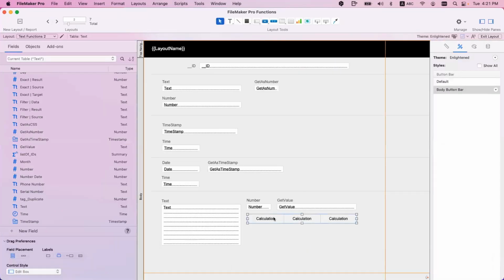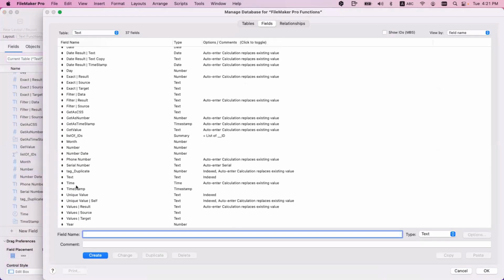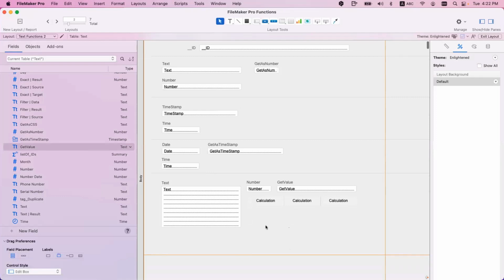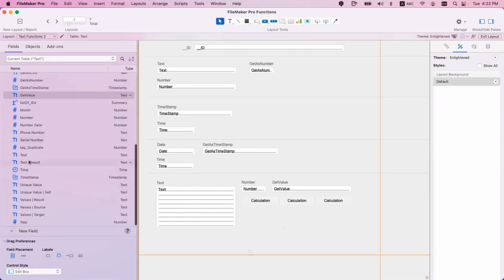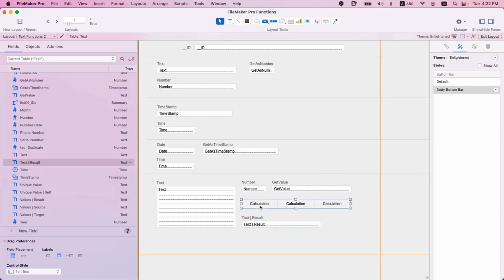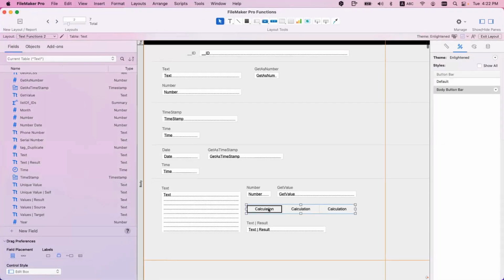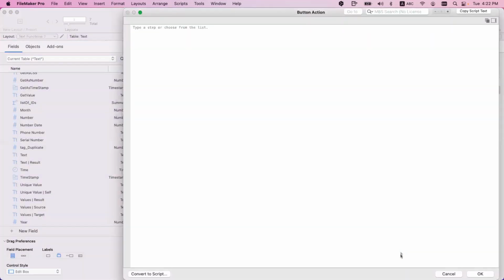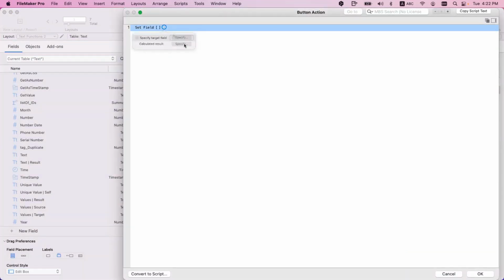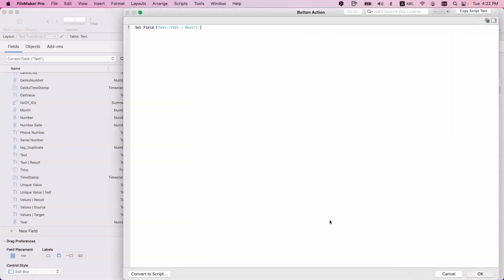So now let's say I want to define this field with the content of this. Clicking here, I want this to be Nicholas. I'm setting a field, that field, the text result, with, copy this.